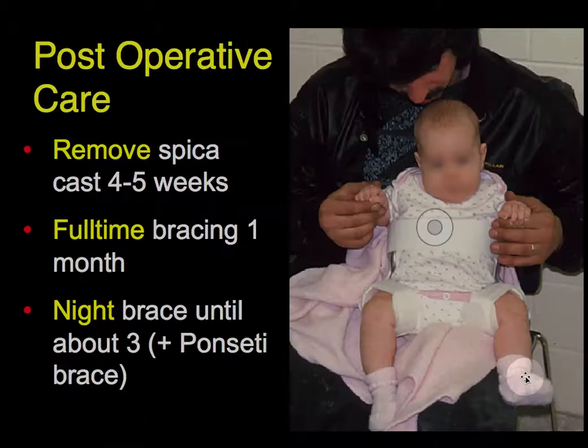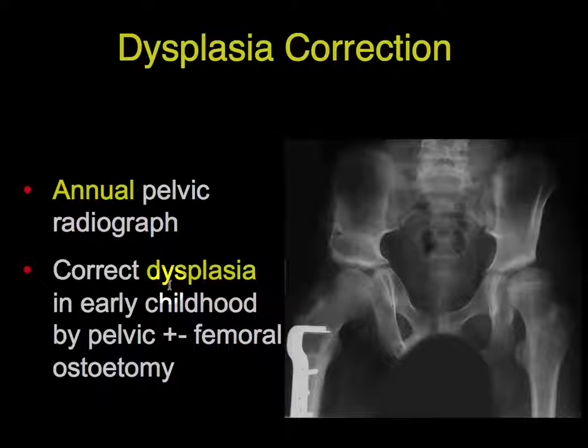In the postoperative management, remove the spica cast at about 4 or 5 weeks and replace it with a brace. And this is to reduce stiffness. And have the brace worn full time for about a month. And then at nighttime until about age 3, like the Ponseti bracing for the clubfoot correction.